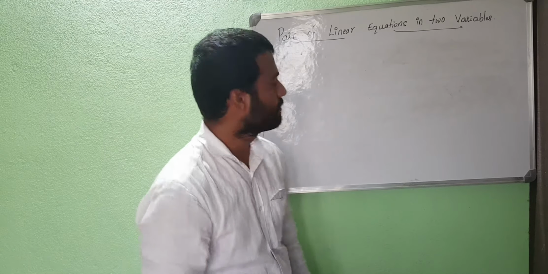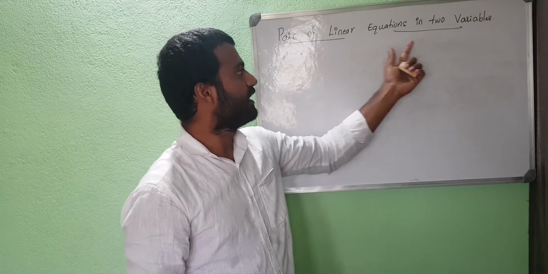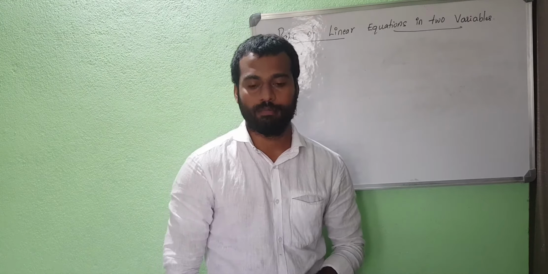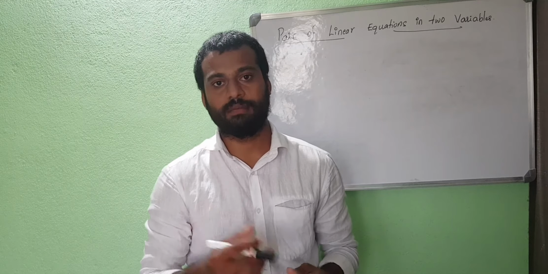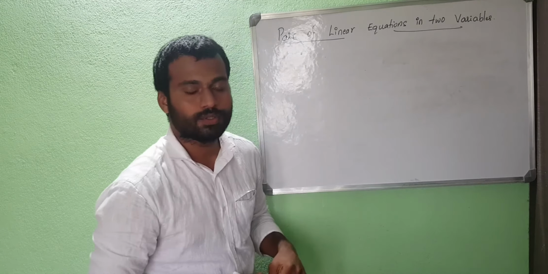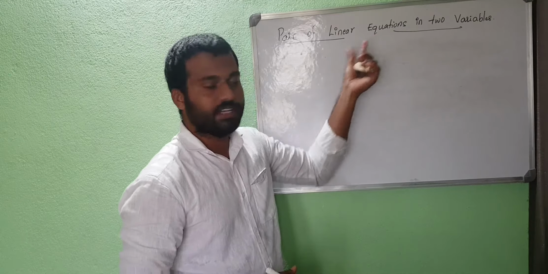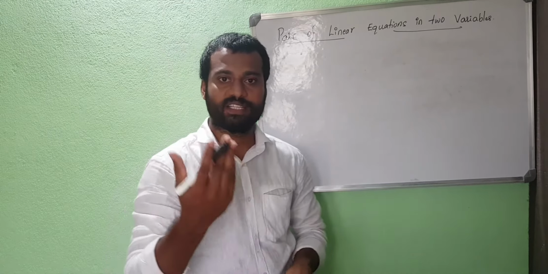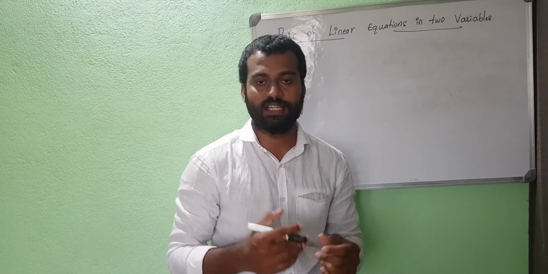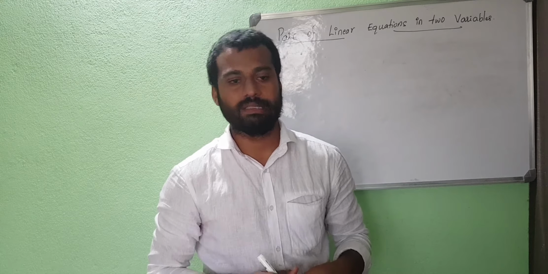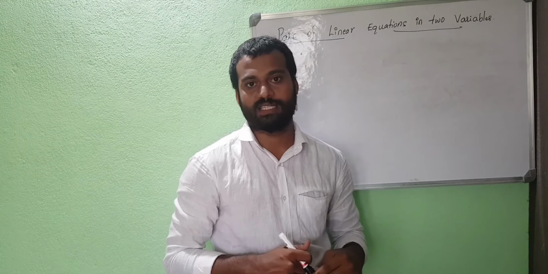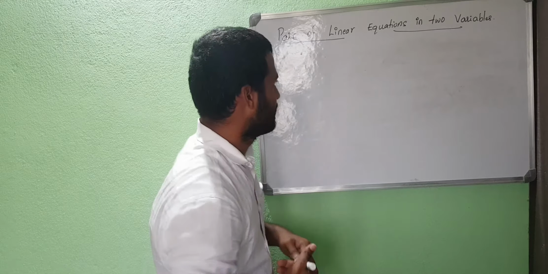Welcome to today's class. Today's topic is pair of linear equations in two variables. Before going to this, we have to learn some basics. What is an equation? What is a linear equation? What is a linear equation in one variable? What is a linear equation in two variables? These are all things we learned in the previous classes also, for a quick revision.